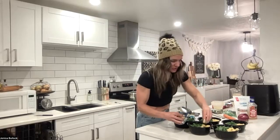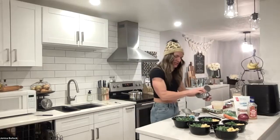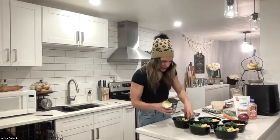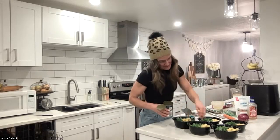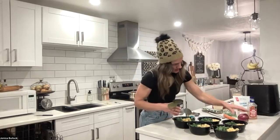They're not all mixed together and you don't really know what's hiding in there. So this one makes the ingredients all very apparent, makes it look really appealing. And I think it just helps it to last throughout the week as well.